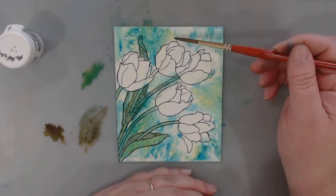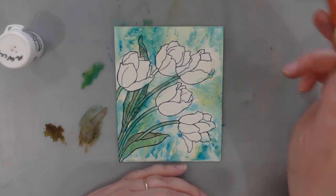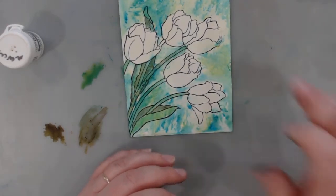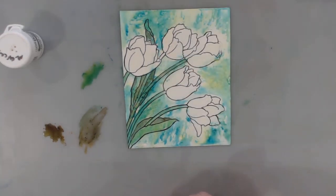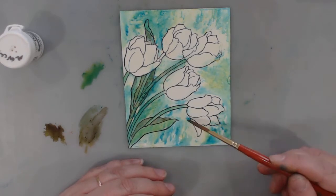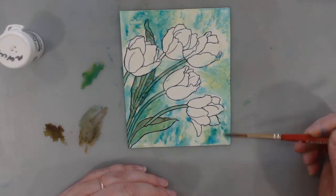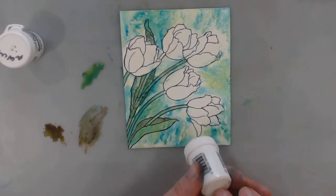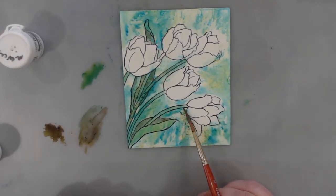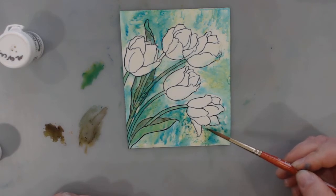There. I don't want to mess with the freshness of it, but I do want it to get a little bit darker. And then maybe same thing down here. Kind of see. Now this emerald green, I think should be called something like blue sky, or I don't know, something. It's not really emerald green. But I really like this one too. There's not a color I don't like. There. Yeah, that's looking really cool.